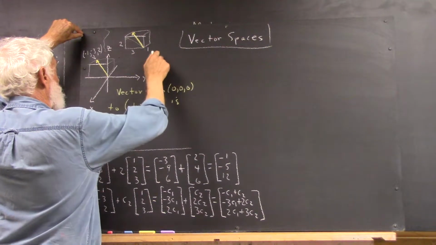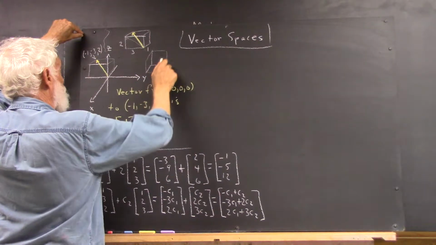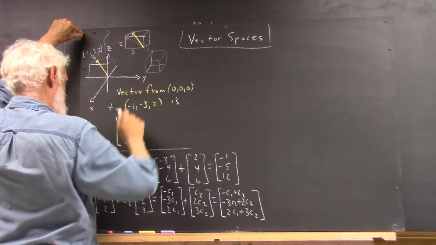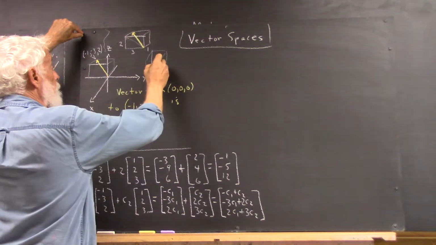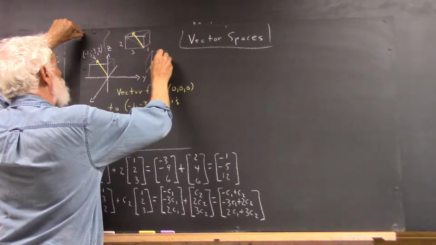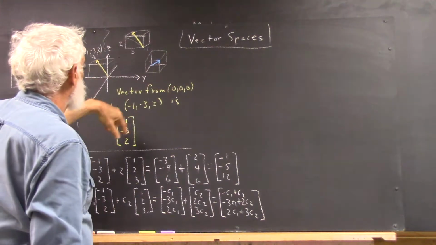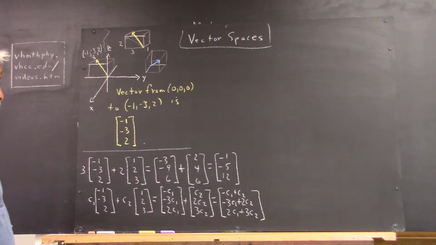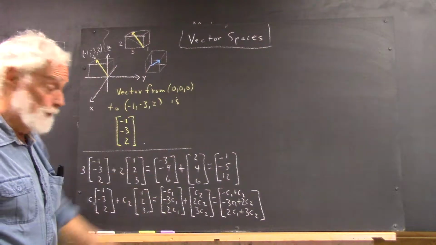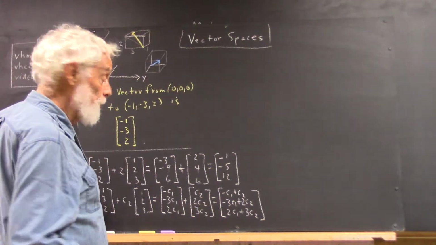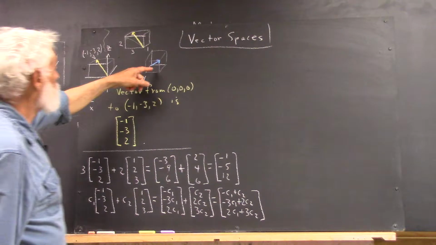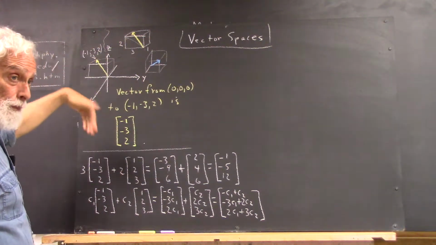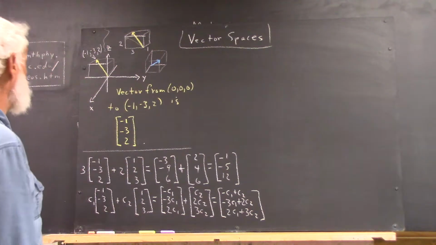So I could sketch, and I'm not going into detail on how I do this. I could sketch this and maybe sketch this vector from here to here. Now this vector looks quite a bit shorter than this one, but it's of the same length because I have the same 3 numbers, except for the signs. And when I add their squares, I'm going to get the same thing. Okay? It looks shorter just because of the angle from which we're viewing this coordinate system.